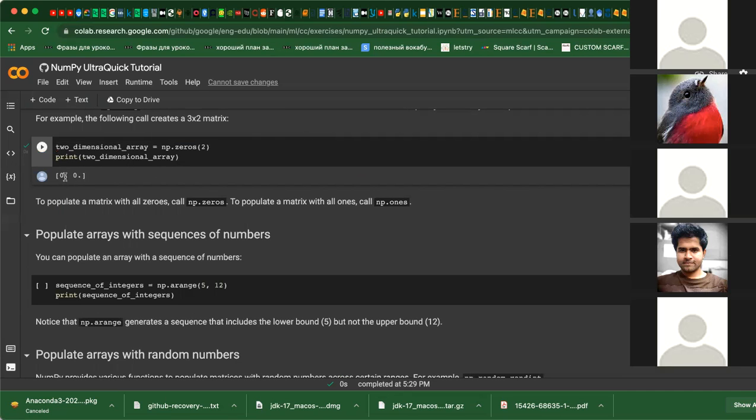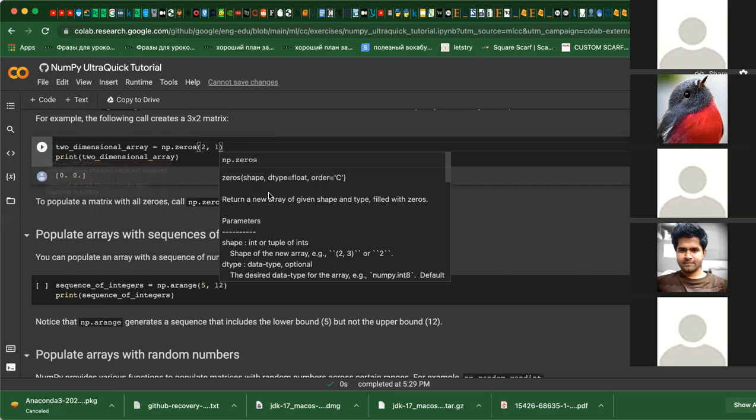And it has 0, 0 here. Let's try. No, okay. Double bracket with comma as separator. Ah, okay, we see here. So this is just the hint of how we should write our function.